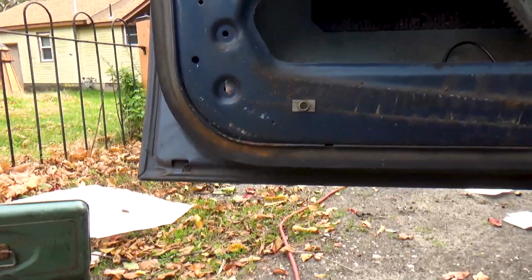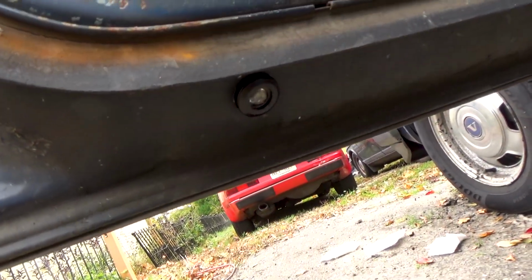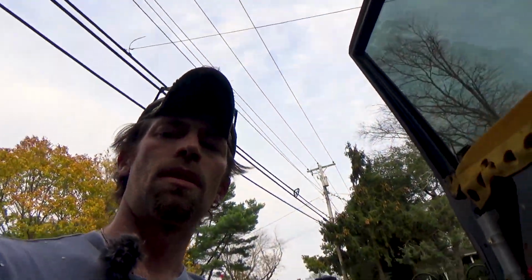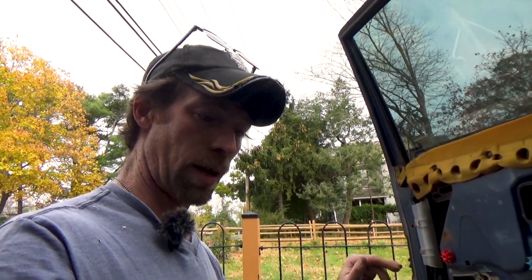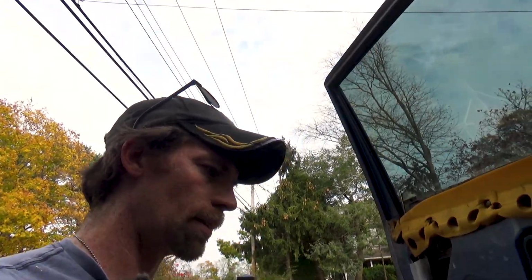Now, with that in place, see, nice and tucked up underneath and everything run here. Also, not that I probably need to say it, but just on the safe side, make sure when you're drilling, you want to make sure there's nothing behind it that's going to interfere and that you're not going to accidentally drill through when you go to actually drill your holes. Fairly common, but you know, still got to be careful.